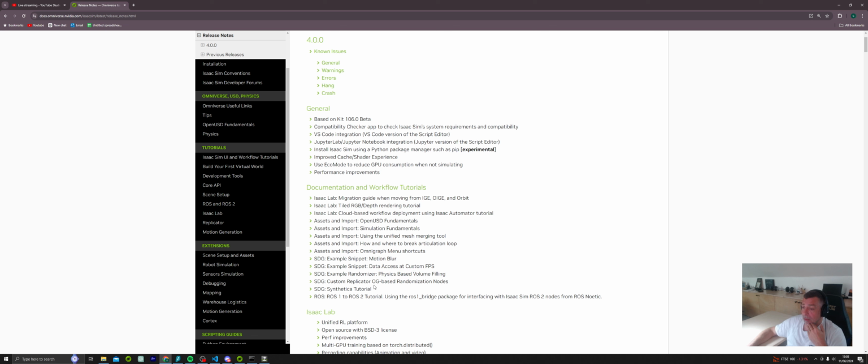Omnigraph based randomizer. Ah, right. So here's another good one: custom replicator Omnigraph based randomization nodes. That's good, because I like to do a lot of stuff in Omnigraph. The reason I like it is you don't need to be looking at everything just in a code space. You can look at things as concepts, like the way you would do a whiteboard, and then dig into that. You set your whiteboard out with your conceptual ideas and fill in the blanks with the code along the way, and how the numbers and the data will flow.